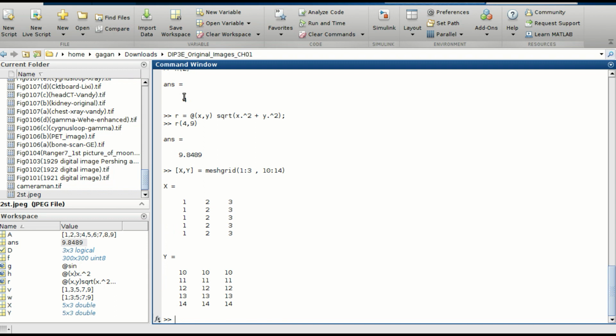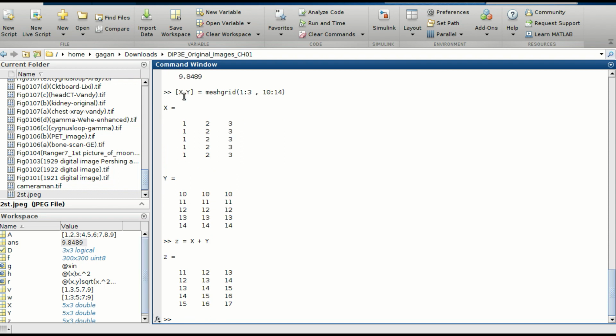So this creates two arrays x and y that you use to compute any function. Now if you want to add these, directly use the command z equals x plus y. This will give you the resultant.